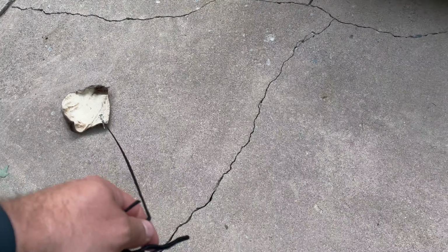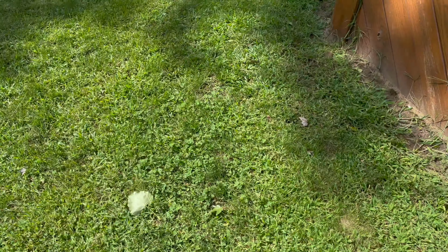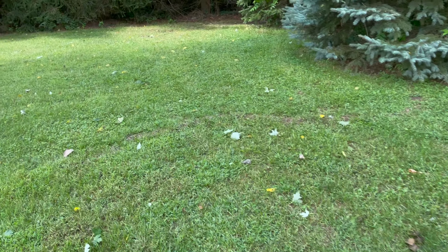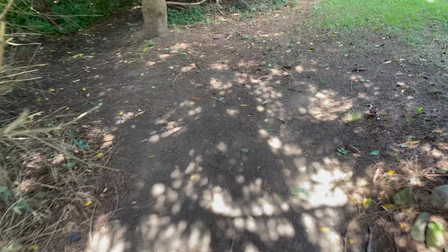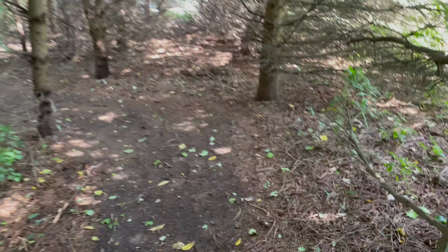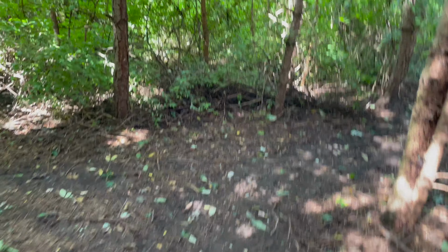All right, so all you do here is I just got it on a leash, which it comes with. I just drag it on the ground right behind me. So it gives me a little tour of my property. And we'll see if she does the track correctly and actually goes right where I walked. Go in through this trail. I'm gonna make it a little harder on her this time too. I'm gonna let it sit for a couple hours. It'd be more realistic that way anyways, let the blood trail sit and then come back with her and see if she can figure it out.